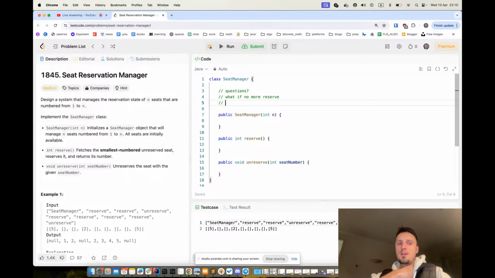So we fetch the smallest numbered unreserved seat and reserve it. So for example, we have seats like reserved 1, 2, 3. Then for example, we unreserve this seat. And then we have reserve. So we have to find this and reserve this seat.